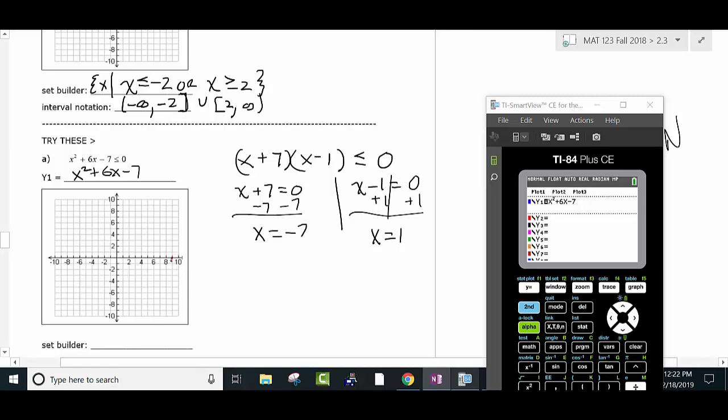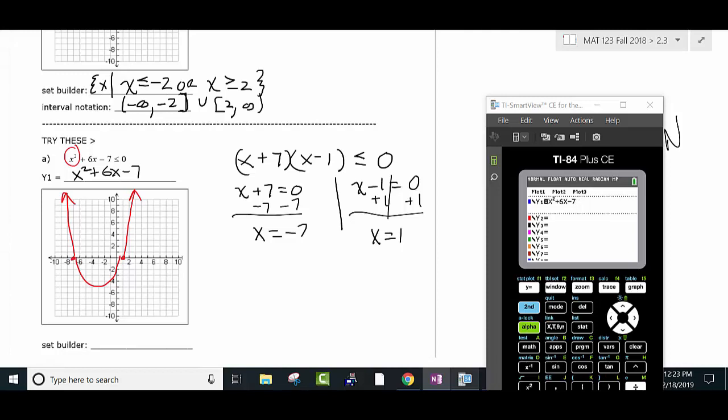Okay, so what do you do with that -7 and 1? Those are your x-intercepts, so what you should have done is put a dot on -7 and a dot on 1. Okay, does this graph open up or down? It opens up. Everybody with me there? Okay, x squared's positive. So it doesn't matter how accurate it is, it's just going to open up, and then in between -7 and 1, it's going to kind of come together like that. That's a rough sketch. That's not a perfect graph, but it doesn't matter.